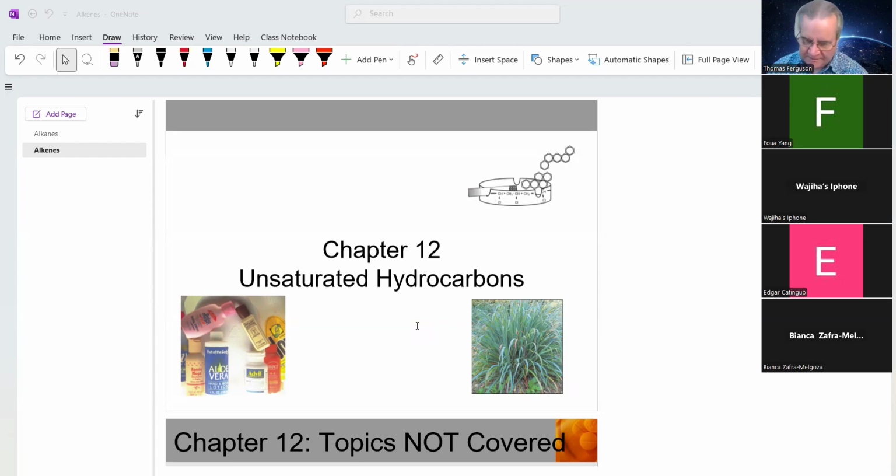You don't have a choice. And the reason for that is the formula for a cyclic alkane is different than a non-cyclic one. Gotcha. Because when you bring the ring around, I know you lose a couple hydrogens, but I wasn't sure if we're supposed to replace that with a double bond or what. But no, they don't want you throwing in double bonds.